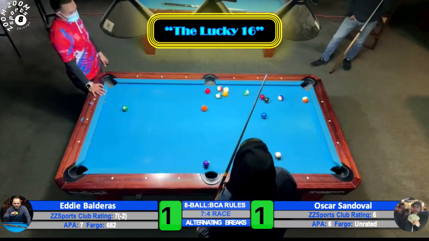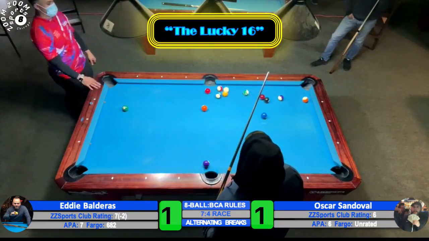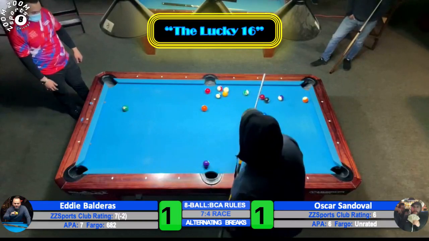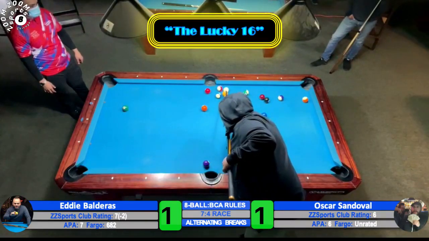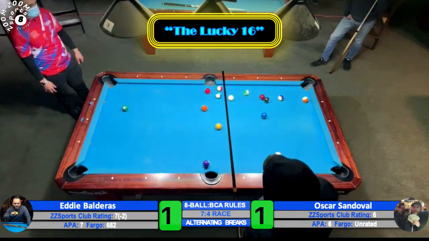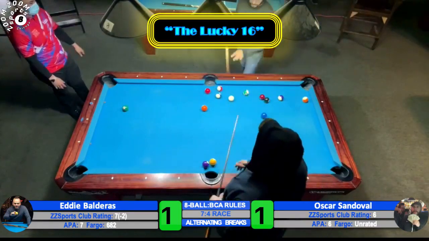All right, Oscar giving a deep think here. What to do? Does he kick at it? Hit the one on the backside? I think that's the option here. He's got to give it a little power to get a rail, though. And he does not get a rail. Ball in hand for Eddie.